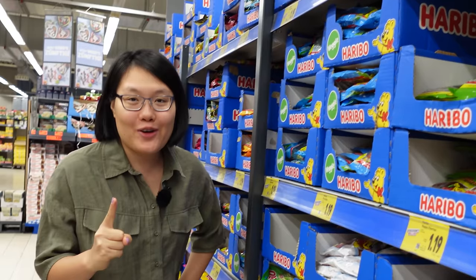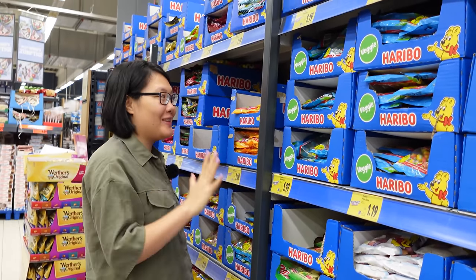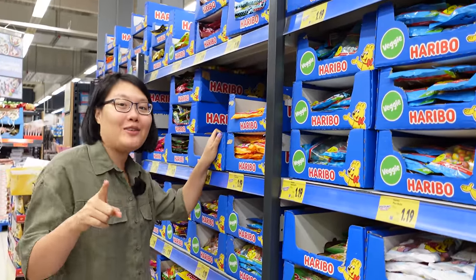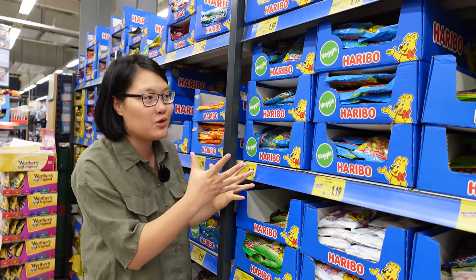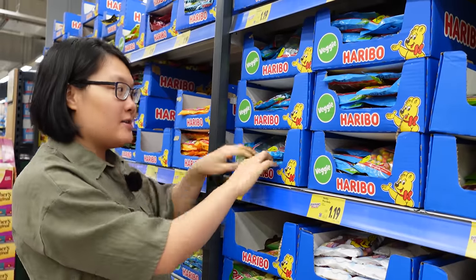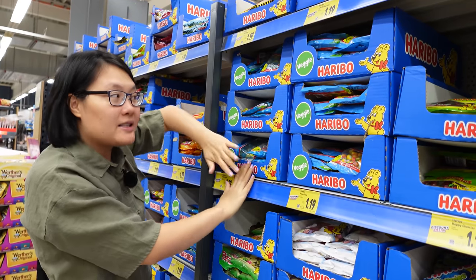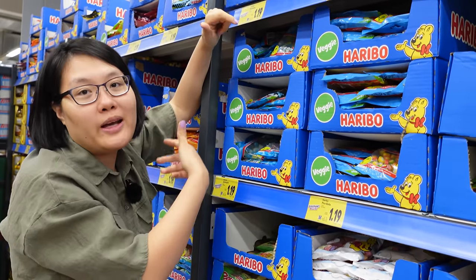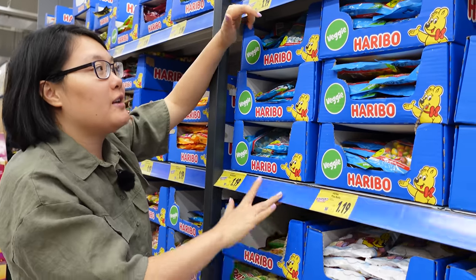My favorite kind of chip chip is the one with the marshmallow — so not only is it stretchy, it's also soft and easy to chew. I really really like it. Something very important about Haribo: the thing I love most is not the candy or the taste, it's the boxes. If you are cheap like me or if you just move to Germany and need boxes to organize your house, get the Haribo box. It's so strong. I had some and I used them for two years in Germany. The supermarket would just let you take them, and you can stack them up and put stuff inside — shoes, clothes, it fits everything. Super convenient.